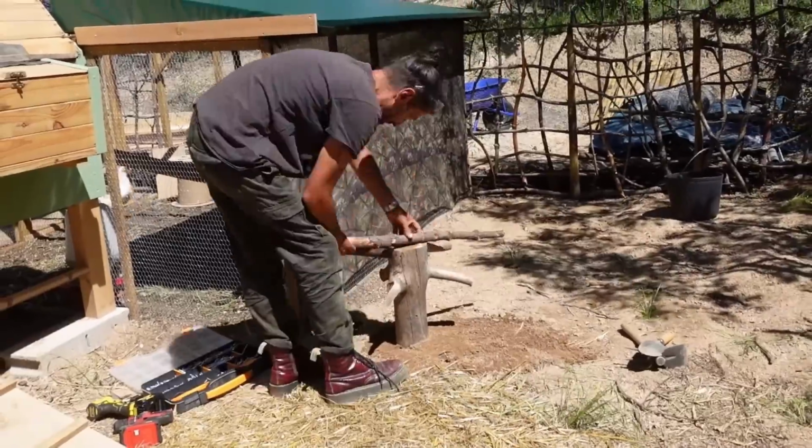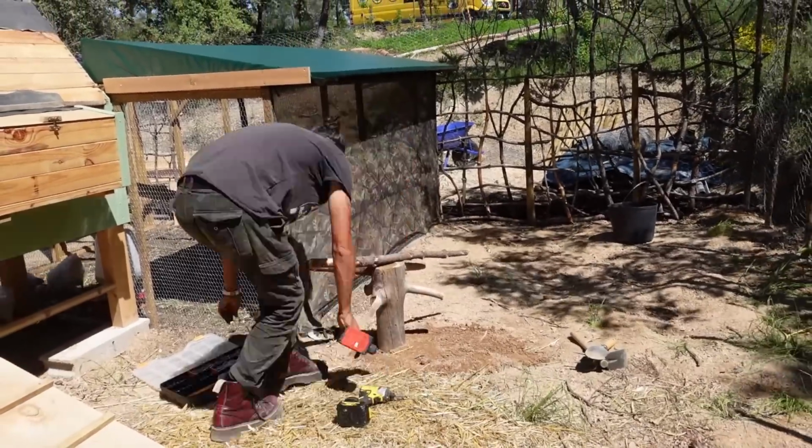Inside the outdoor run, Dom created a little perch stand. It's got lots of just bits of wood off of the land, and it's all securely screwed together, and the chickens jumped on it within 5 minutes of noticing it. They like that. They love a bit of a perch as well as to walk around on the floor.